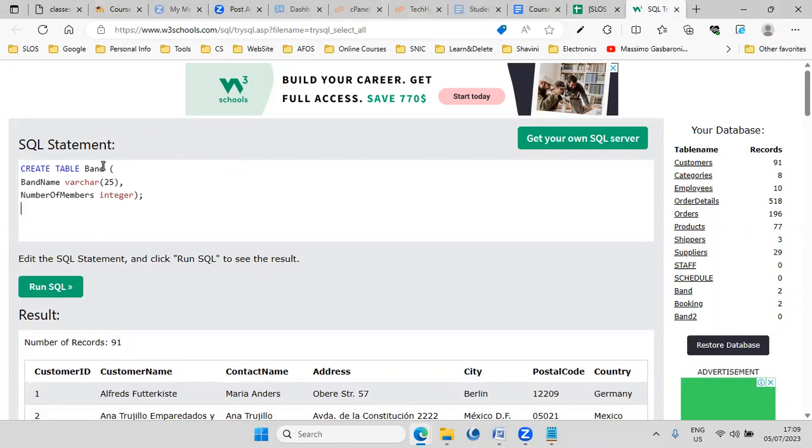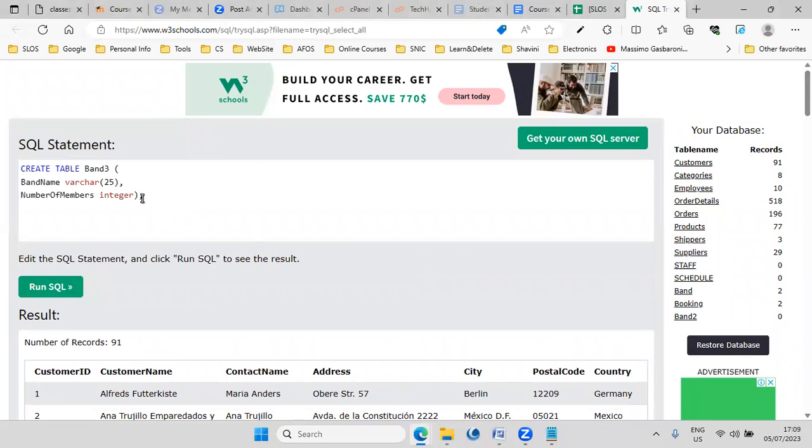Create table band 3, and band name varchar 25, and number of members integer, and within brackets, commas separate the fields. After the last field, you don't put a comma. That's all.